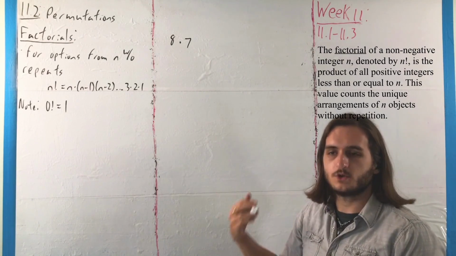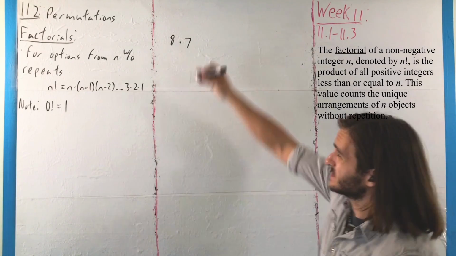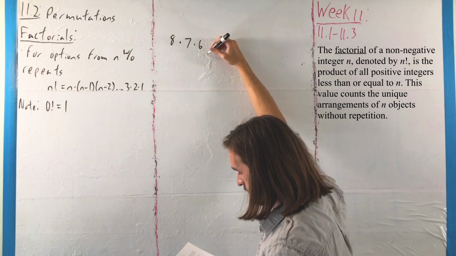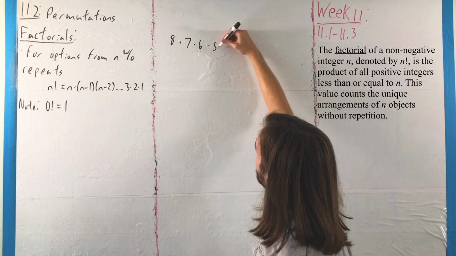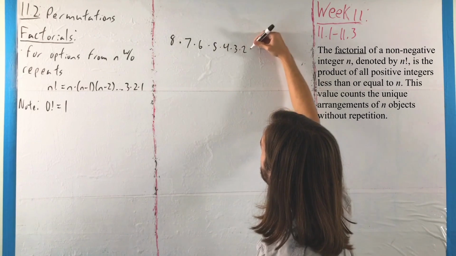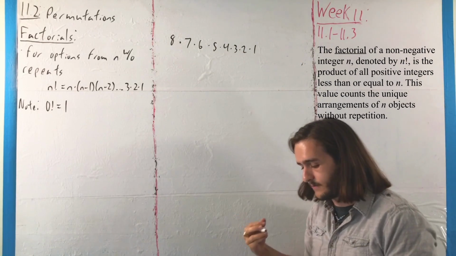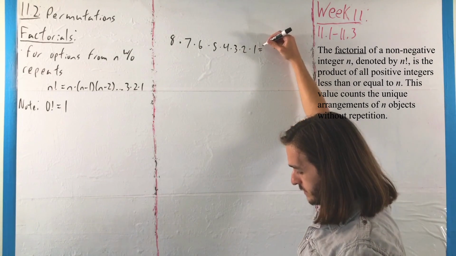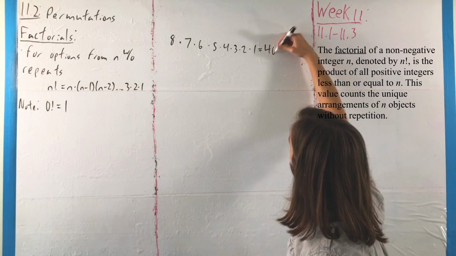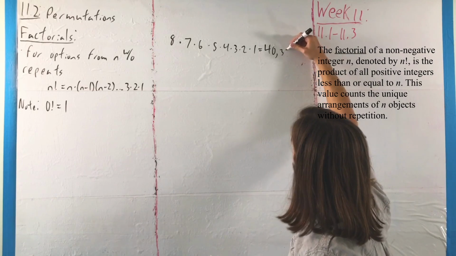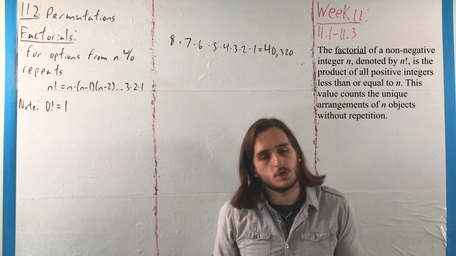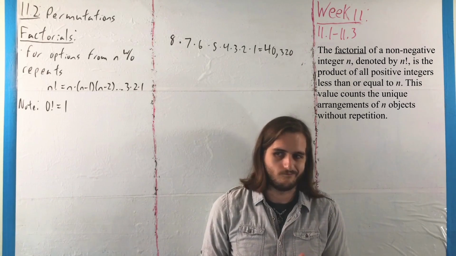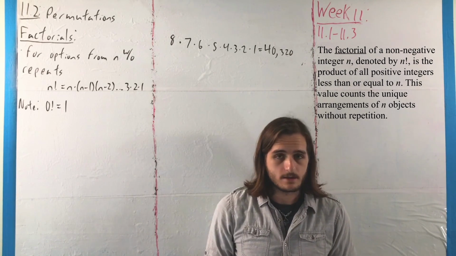Can't have the person who came in first or second also come in third. So you got 6 left, could be any of them. 6. Then from there, you would have 5, 4, 3, 2, and 1, all following that fundamental counting idea, which gives us a total here of 40,320 options for how the race could possibly go. Even though realistically you probably know who's got the best chance.